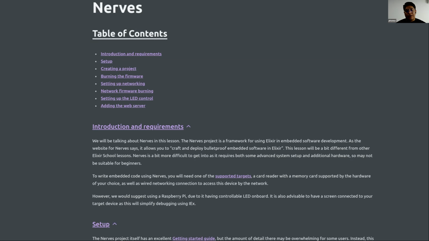Like most of the work that I do every day in Nerves applications is writing GenServers, because if I have a sensor, I just want to have a GenServer that is reading the sensor and passing the state when somebody needs to, or some other application needs to know about the sensor.